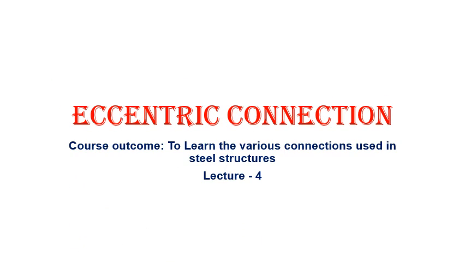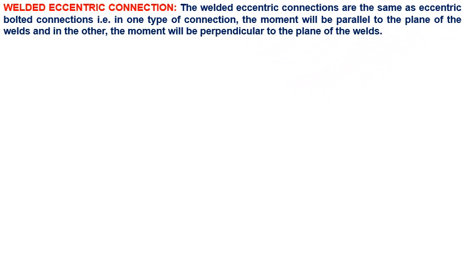Hello viewers, today we start lecture number 4 on eccentric connection. In this lecture we have to learn about welded eccentric connection. Welded eccentric connections are the same as bolted eccentric connections, that is, in one type of connection the movement will be parallel to the plane of the welds, and in the other the movement will be perpendicular to the plane of the welds.